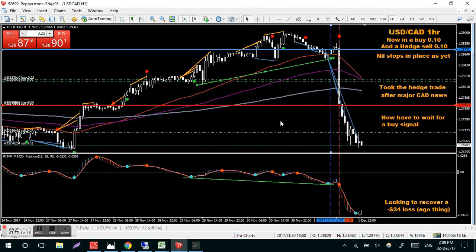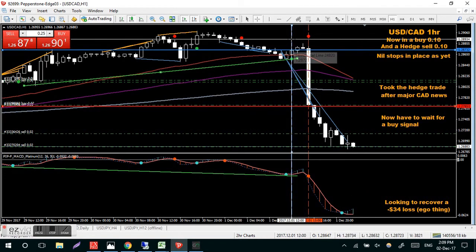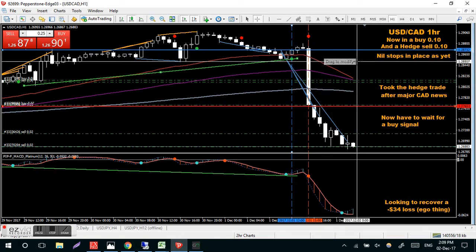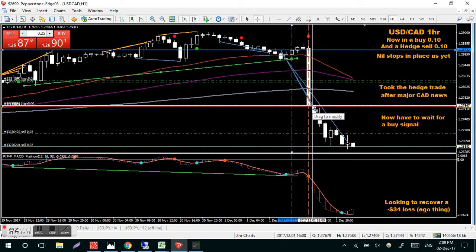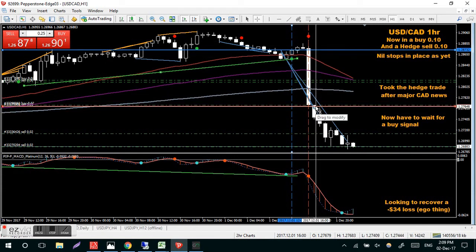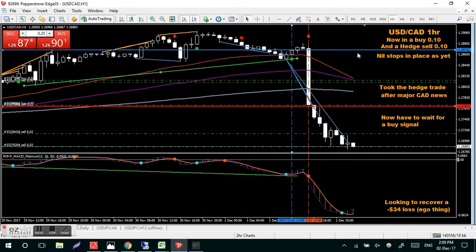In hindsight, I could have just stayed in and I would have cleared both of these other trades. But what we've got at the moment, I'll just run over this, is I took a buy here. Any blue vertical line is the candle, and I took the next candle. So I took a buy, and the blue horizontal line shows my entry level. And we had the news come out, which absolutely decimated me. So I took a hedge sell. At the moment I've locked in a loss from about here, which is about 110 pips. So I bought one, I sold one.